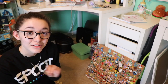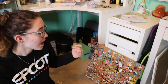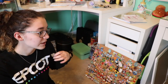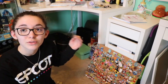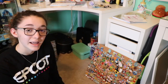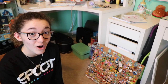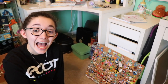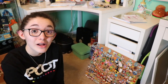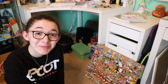So my plan of attack is to take all the pins off their board and sort them by their categories. Like I have Duffy and Friends, I have Tokyo Disney, I have Toy Story, I have Disney Attractions, I have the cuties, the foods, all of that. So I'm going to sort them all in little piles of that. Then I'm going to hang the empty cork boards back up on the wall, and then we're going to put all the pins back up on the board. I'm interested to see how long this takes. It is currently 12:30 right now, and I'll keep you guys updated.